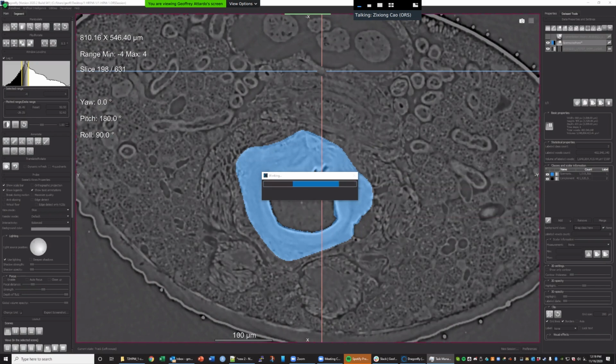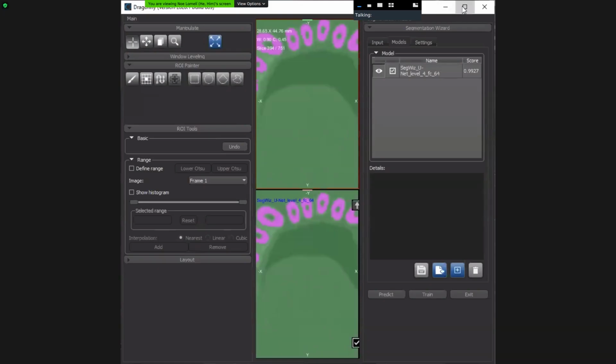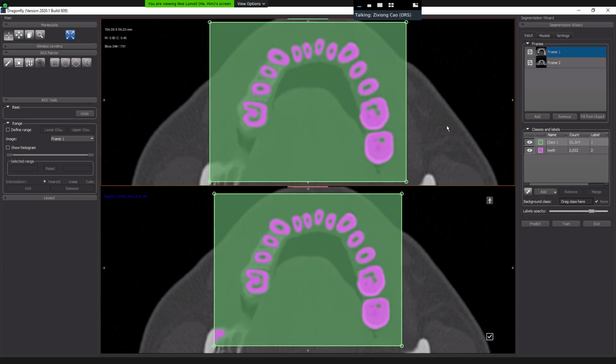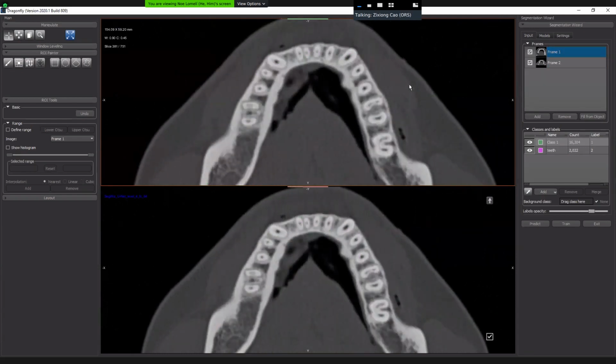Okay, so can you or do you want to share the screen now? Yeah. This is the second one. So the lower part is the prediction. The upper part is the training set that we made. And let me give you the control. So we did 2 frames, and we got the trained model now.